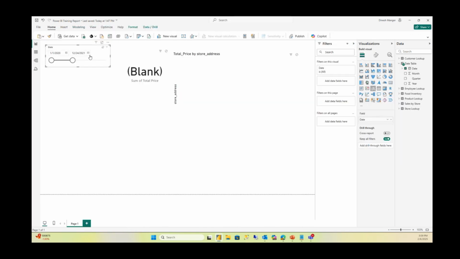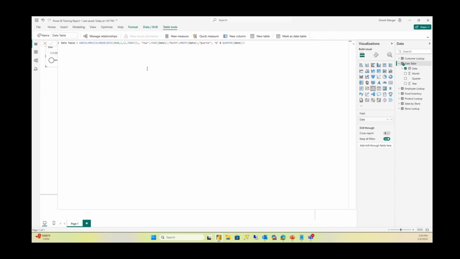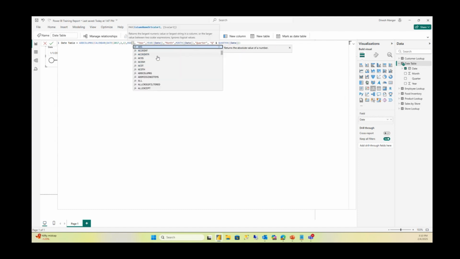So one thing that you can customize here in the date table is that now I have done it till today, right? Here, I just need to change this to 2017. And instead of doing it till today, I want to make sure that the date will be available only up to the maximum date in the sales by store table. So I will use a max function, the maximum of date, which is coming from the transaction date, so sales by store transaction date. Now I'm getting the maximum of this.